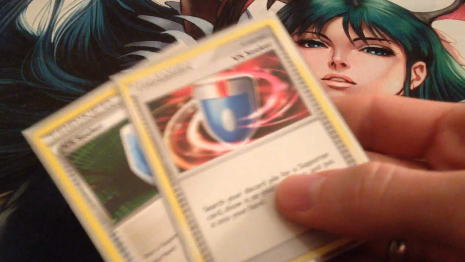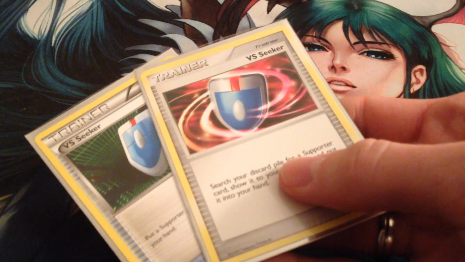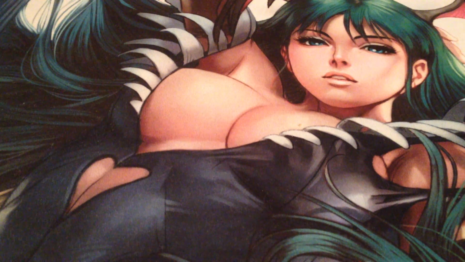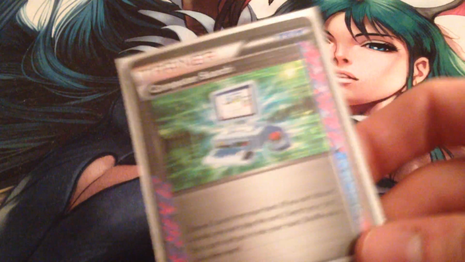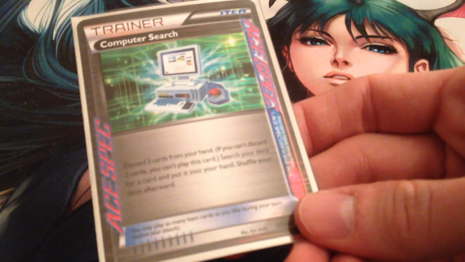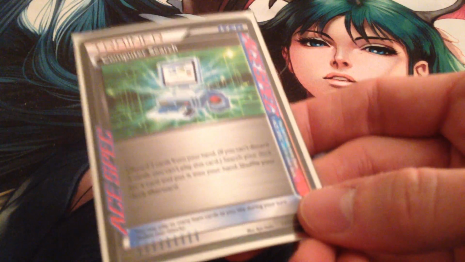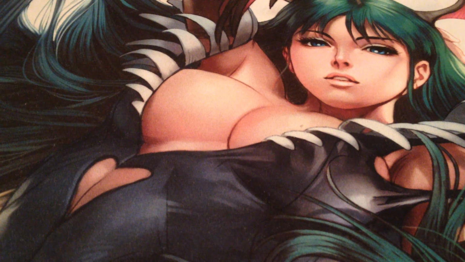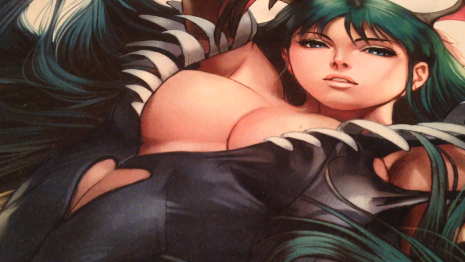We're running 2 Versus Seeker. I think 2 is really all we need, because early game this is not such a great card, so I just like running 2. So far it hasn't messed up. And our Ace Spec is, of course, Computer Search, because we really need to make sure that things go off quickly and consistently, and this helps us get access to our deck to find what we need, and it can also get Double Colorless Energy, so there's nothing not to love about that card.